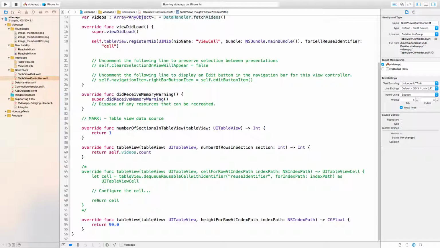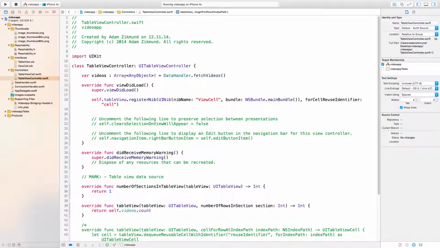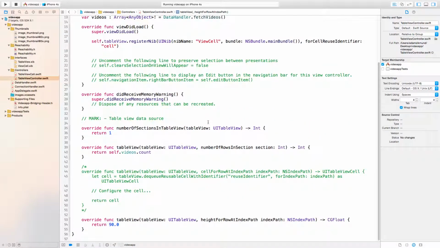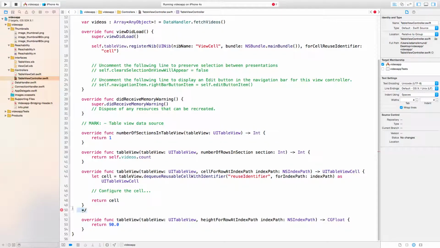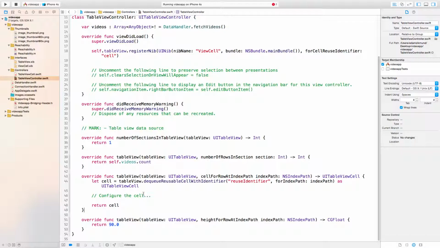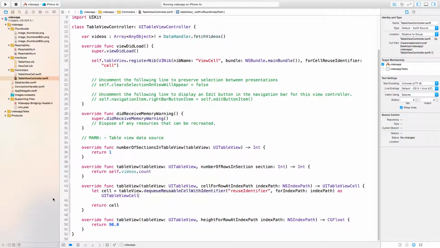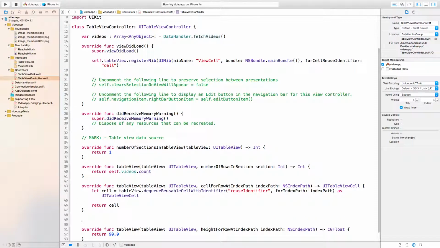So now what we need to do is make the cell for row at index path, and then we have to make the function for fetching the event if the user taps on the row, on the cell, okay.